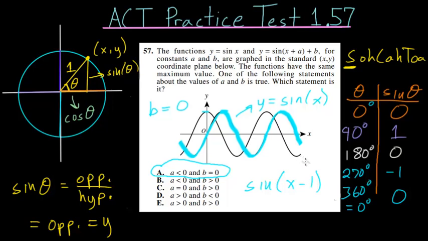So in all honesty, I'm not sure if I'm just misunderstanding this or if the problem's wrong. Because I've checked this with a calculator and it should be a is greater than 0. But I might be missing something, so if anybody sees something that I don't, please let me know in the comments. But the important point, and the way that you can for sure get the right answer, is that b only has one value and there's only one choice for b equals 0. So we do know that a is right, just this value here is questionable.